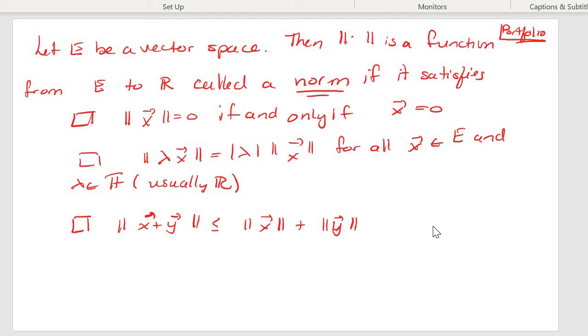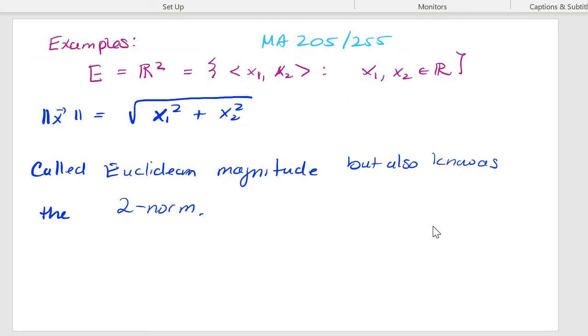If you sold Stewart back, I don't know what to say. I sold mine back too. I bought it later again, my calc book. Now, if you look at my shelves, I have a ton of calc books in there because reps come in to try to sell their calc book. So I have a whole bunch of calc books in there. Okay, 205, 255, wherever you learn vectors, you might have learned it also in physics. I didn't learn anything in physics. I went to a hippie school, so they said you can either take physics or econ. So I sat 2 days in physics, and I dropped it, and I took econ as my minor.